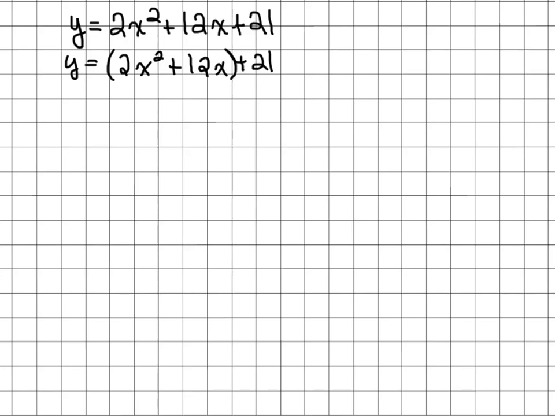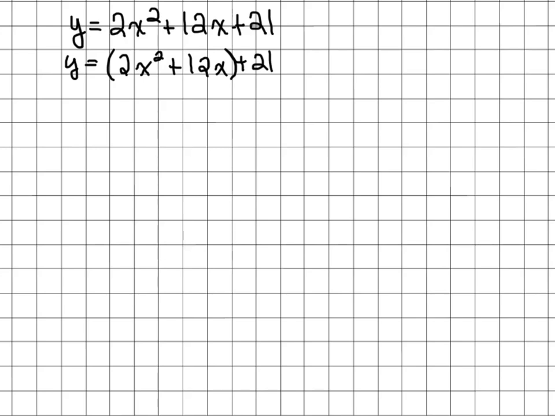Well, what this means is this 2, or whatever coefficient is in front of the x squared term, actually describes how many perfect squares we're creating. So in this case, we're actually creating 2 perfect squares. Well, if they're perfect squares and they're identical to each other, we really only want to do that once.